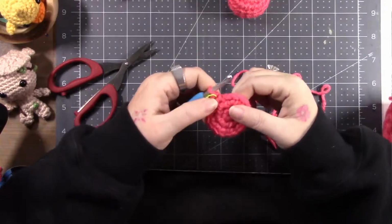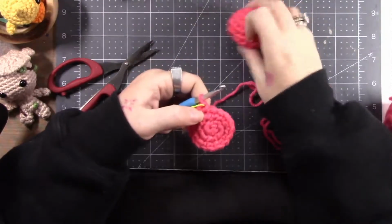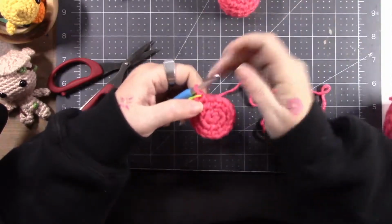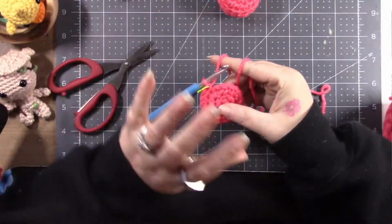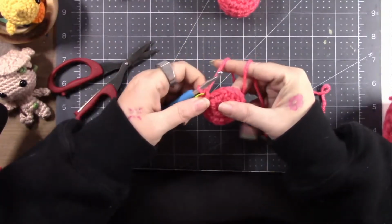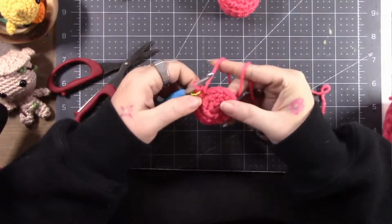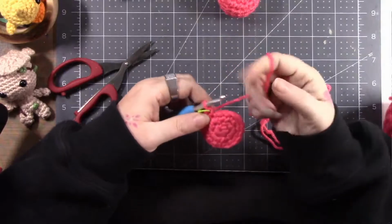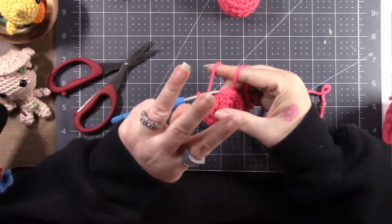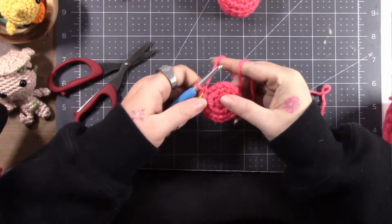All right, so we are going to start the next round, and because we are just making this little ball here, there is no need to get overly complicated with it. So I'm just going to show you how to start rounding off now. What we're going to do is just single crochet in every single one of the 18 stitches in our round. Just one time. So for the next 3 rows, we are going to do 18 stitches a piece.